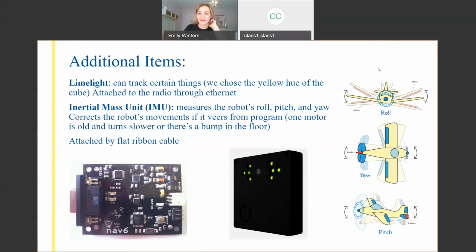If you imagine a robot instead of this plane, most of the time we're going to be looking at the yaw of the robot as it turns right or left. Not a lot of robots are going to be rolling over or pitching forward and backwards. You could use pitch if your robot started to fall over, if you had a really tall elevator, you'd say, if the robot starts to fall over, bring the elevator down to lower our center of gravity. Or vision tracking, or just finding objects in the field.